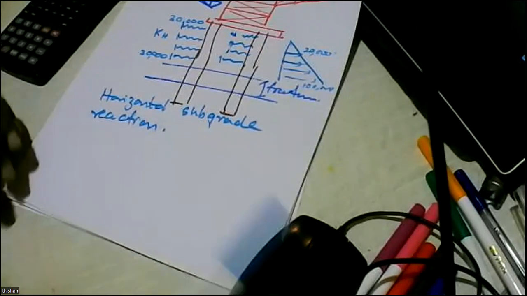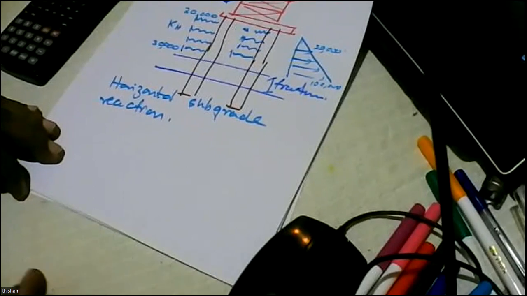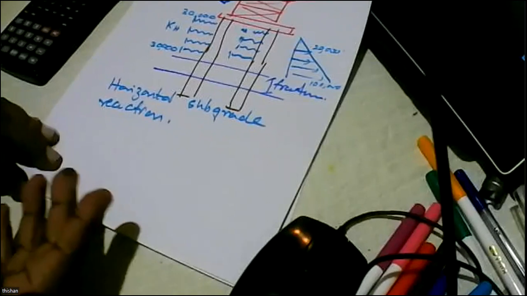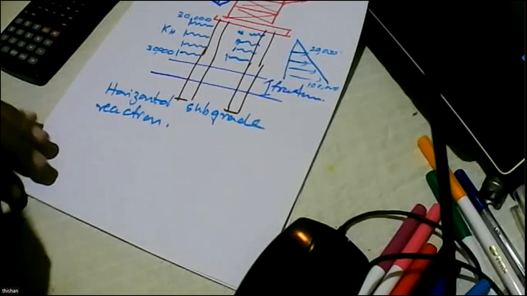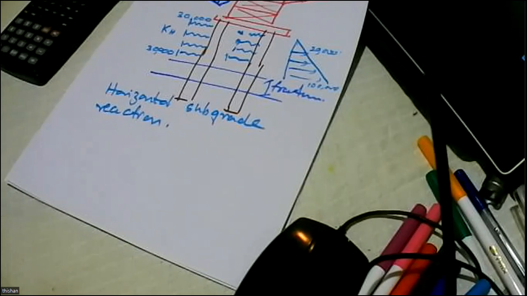So the behavior of sandy soil will be very much different. Sandy soils can exert a huge resistance against deformation, whereas clay soils cannot offer a huge resistance against deformation of the pile. So it's a constant value like 30,000, or it can be even less, like 20,000 or even 10,000, depending on the plasticity index of the soil. Sandy soils offer pretty good resistance against deformation, so you will get much more favorable conditions with sandy soils.